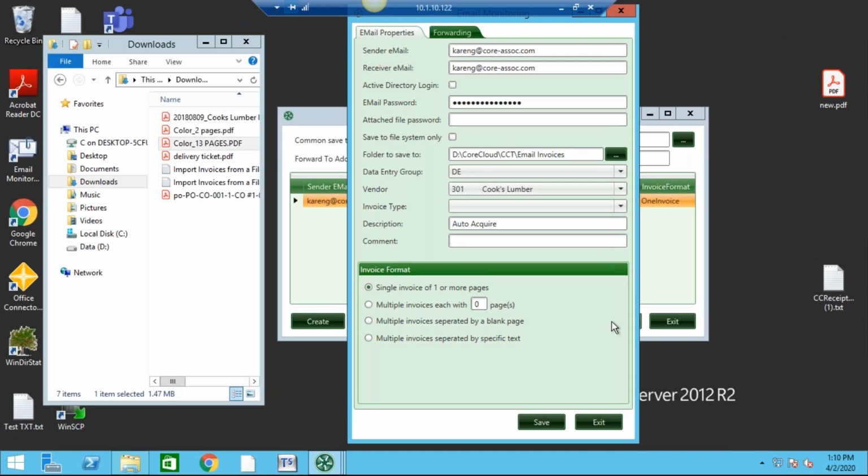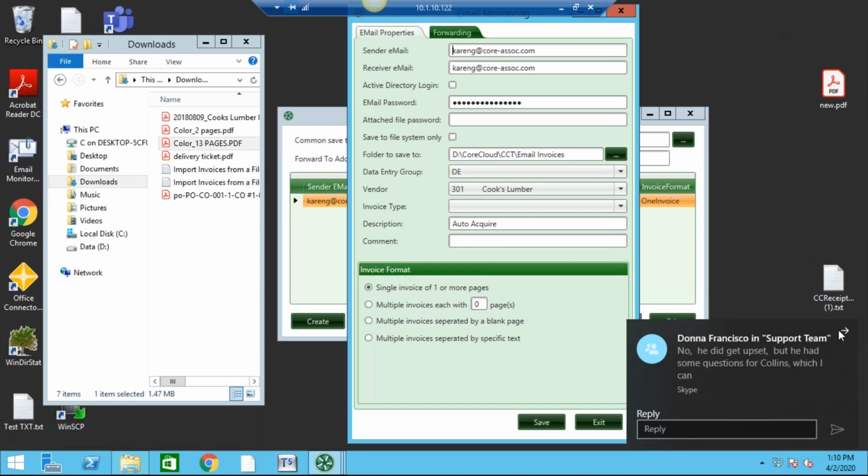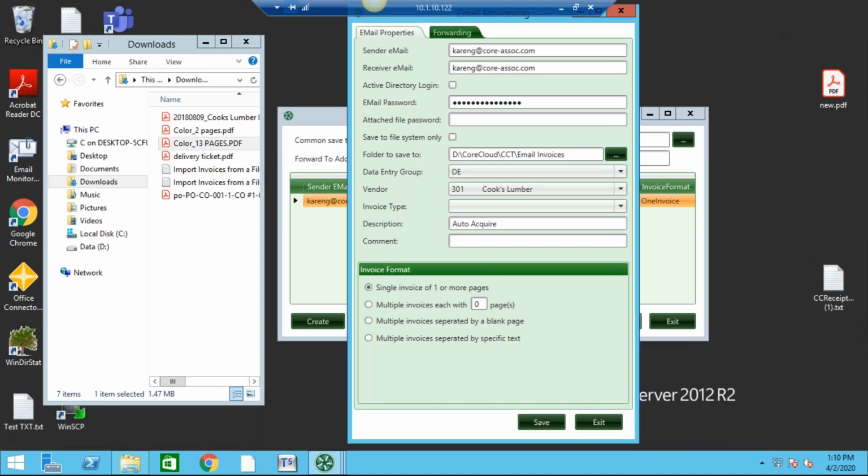After you set up your vendor definitions, we start the service, and email attachments are automatically stripped and placed into invoice entry with the vendors coded on the invoices. Okay, so that's the part of the vendor definition. How is the system going to know which vendor this is? You can also, in addition, if you want, add additional information to pre-fill on that invoice, such as a vendor type, a description, or any kind of comment that you like.